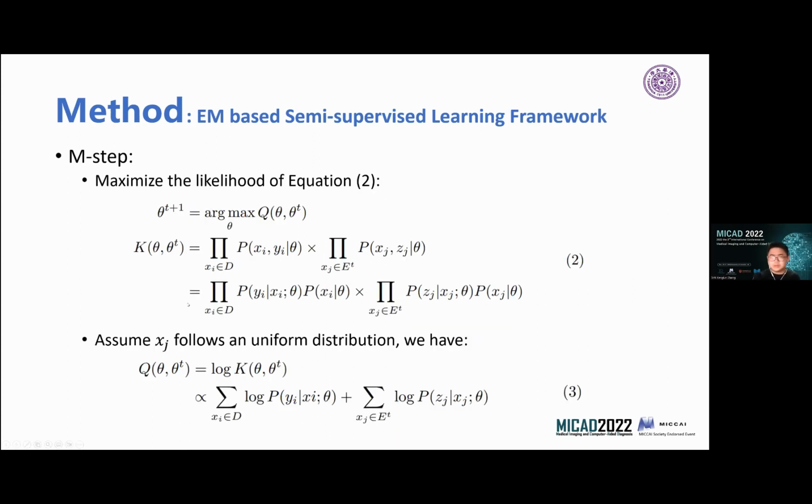And finally, we come to the M step. Here, the CNN model is retrained on the effective dataset E t produced in the E step. The model parameter we are going to optimize is theta t, for which we use the maximum likelihood function. By inference, we can change it into the Q form as we show in equation 3. And here is the final objective function that we are going to formulate.